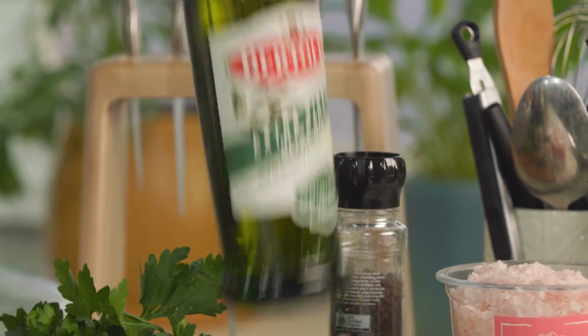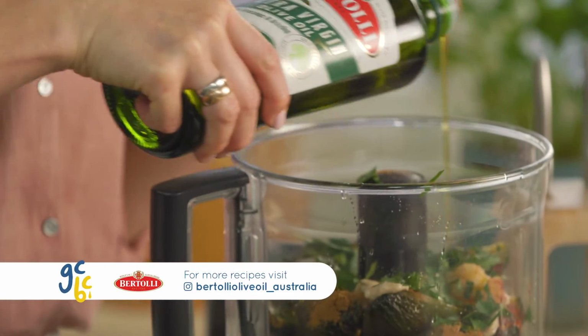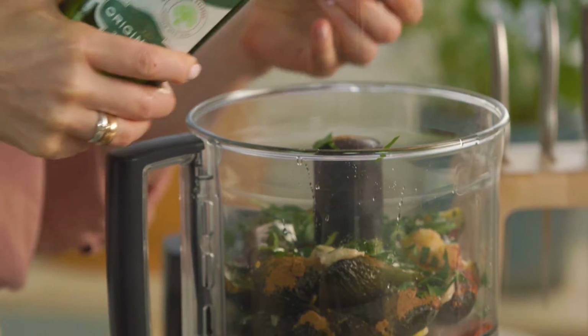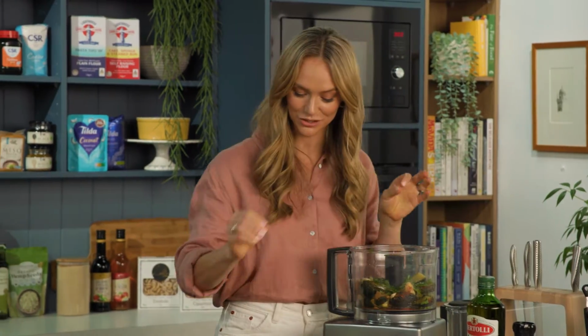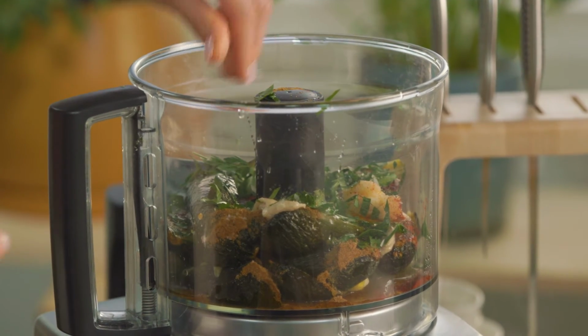And then a nice glug of Bertolli extra virgin olive oil. It's a great olive oil. It's a real all-rounder, so it works in lots of different dishes. Beautiful raw like this. I love it in my sweet baked treats as well. We'll season with some salt and pepper and blitz her up.